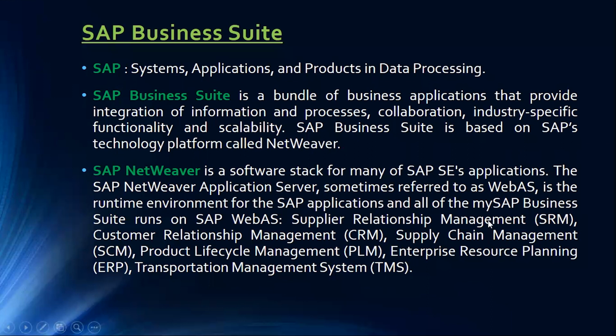What applications does it include? Supplier relationship management, customer relationship management, supply chain management, product lifecycle management, enterprise resource planning, transportation management, and SEM. Have you heard about any of these, at least in general? Customer relationship management is related to the customer; supply chain management is logistics related; product lifecycle management is related to the products and is a design thing; enterprise resource planning is ERP software, correct? And the transportation management system, as the name suggests, is related to transportation.